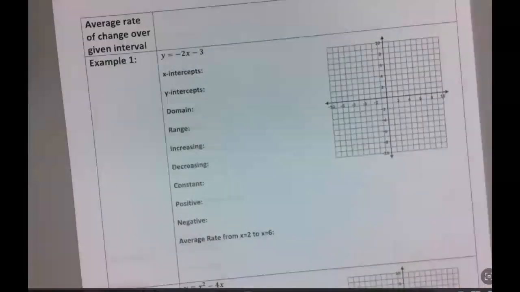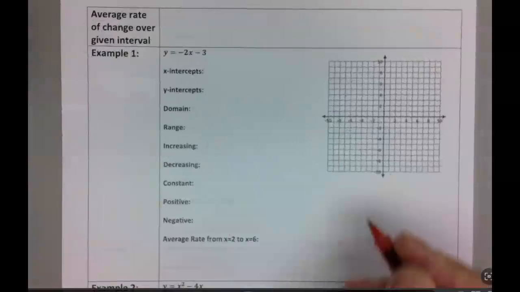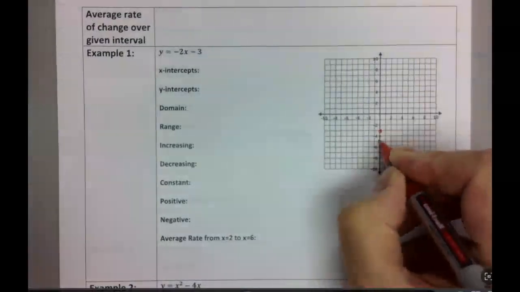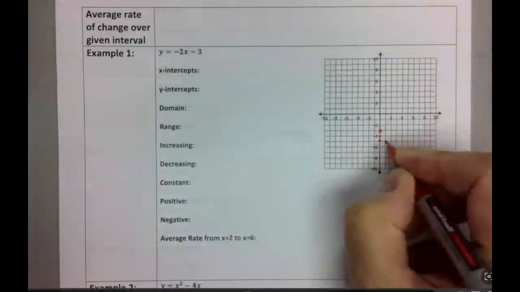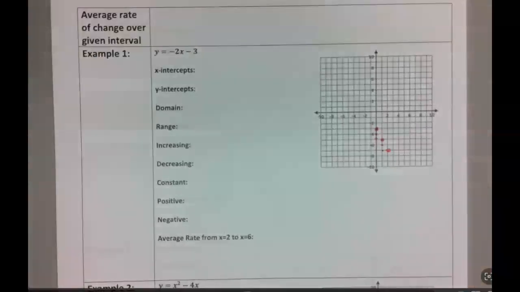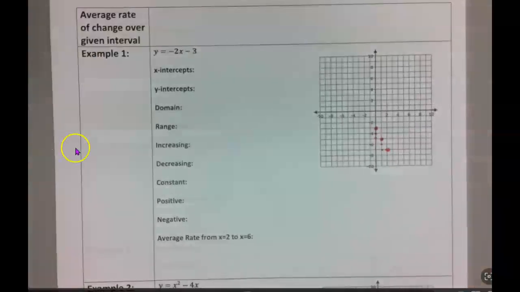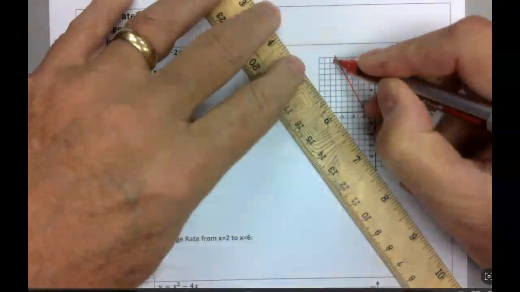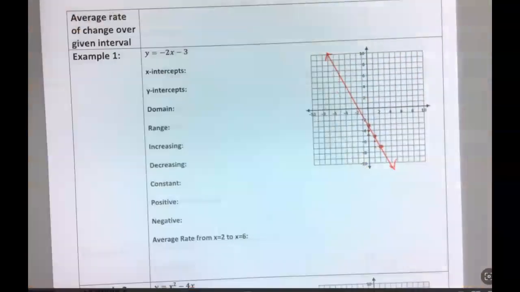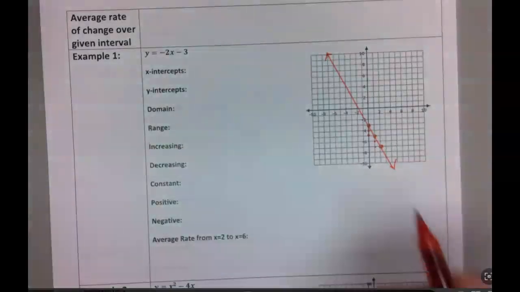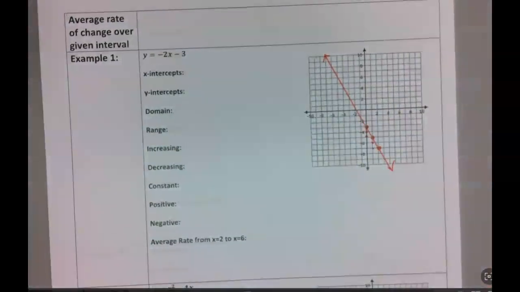And if you remember slope-intercept, y equals mx plus b, you know the y-intercept's at negative 3, and the slope would be down to the right 1. So I can draw my line. I'm going to get my ruler here. I'm going to pause this because I need a ruler. Draw my line. Okay?